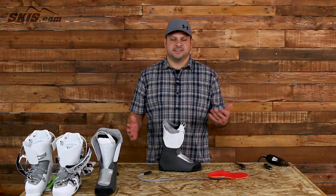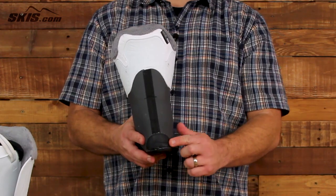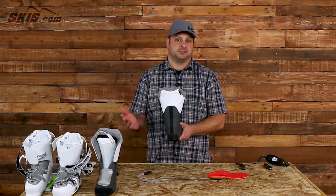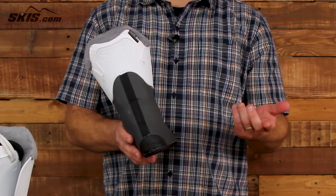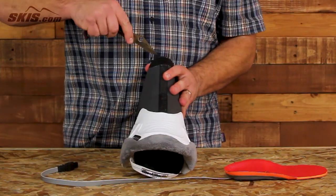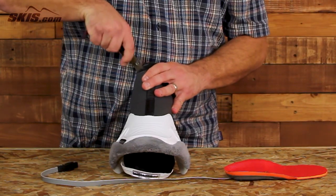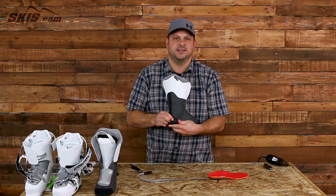Now that the insole and heating element are ready, it's time to make the incision in the liner. Most newer ski boots have a prefabricated membrane for you to cut — it's very simple and already lined up in the right spot. If your boot doesn't have it, make the cut on the outside of the back heel. Take a serrated knife and bust through that membrane, making the incision about an inch long — perfect right through there.